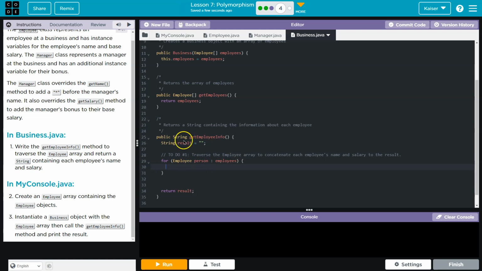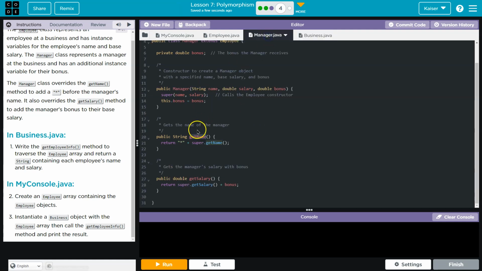And then we already have a string, each employee's name and salary. So I guess it's up to us on formatting, so that's fine to me. I have result, so I'll do result, and then I'm going to say plus equals, right? That's a string. And then maybe I'll just do this. I'll do person dot.